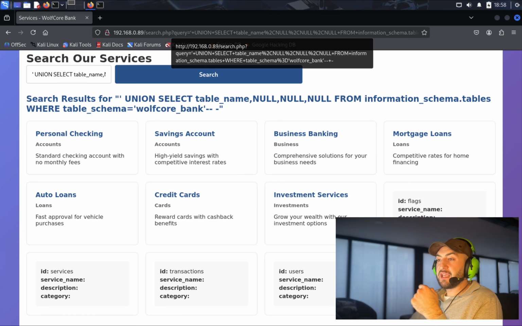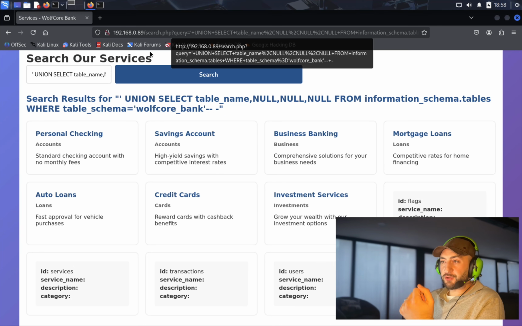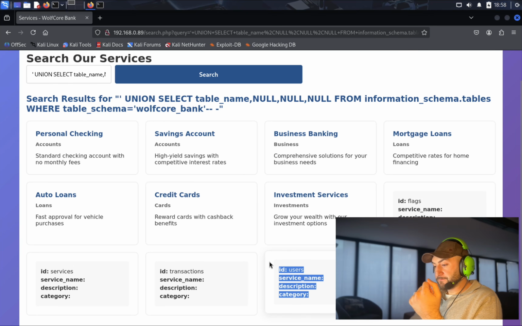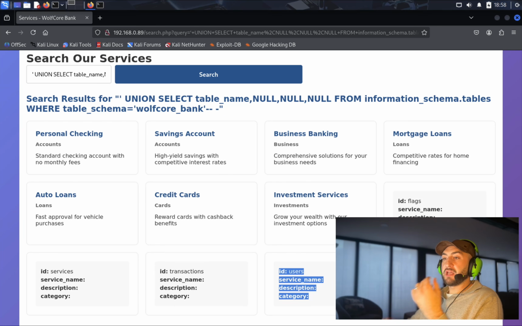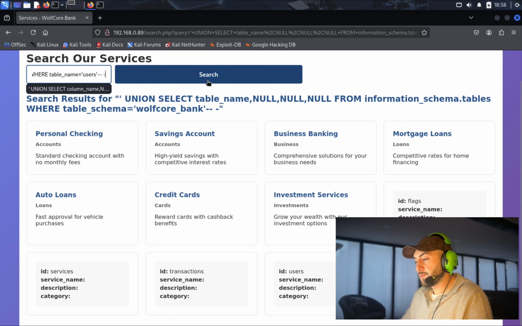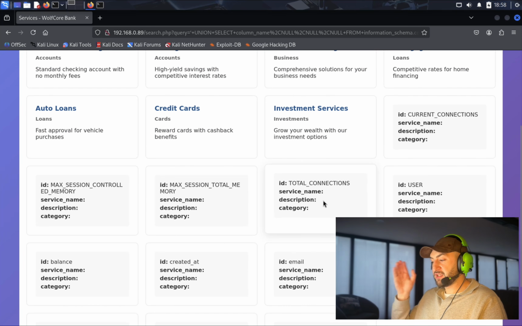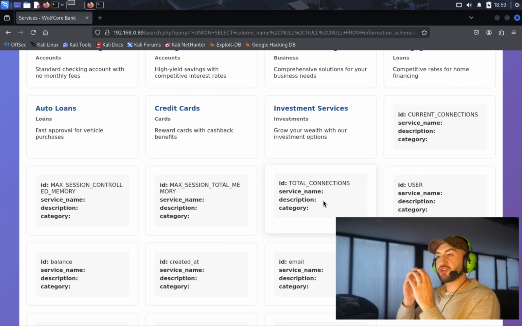This helps me identify interesting tables like users, account, transaction, admin, or anything else that looks valuable. Once I find an interesting table, in this case, the user table, which we have here, now I need to move on to this following payload, which is UNION SELECT NULL from information_schema.tables users. Now I'm searching deeper for the users. Now I'm asking the database, show me the column names inside the user table.